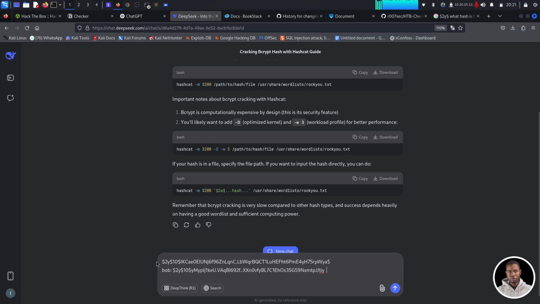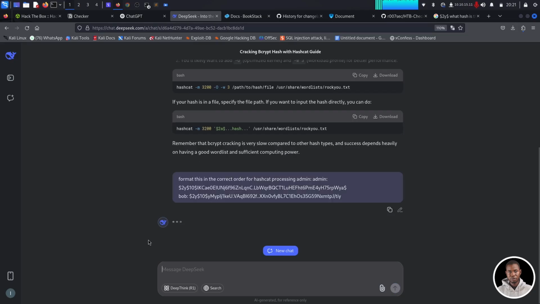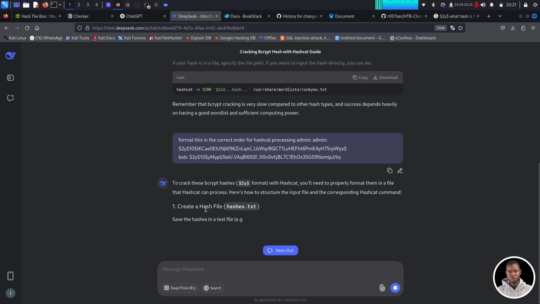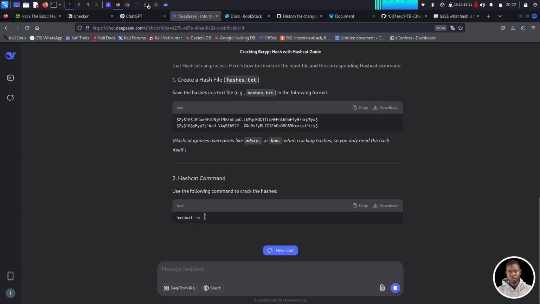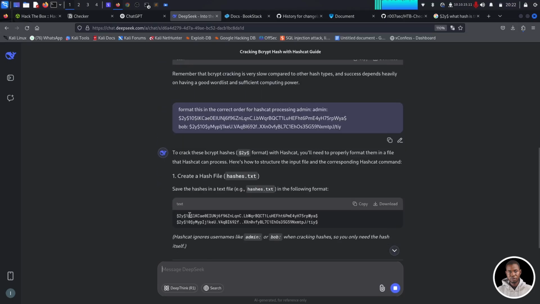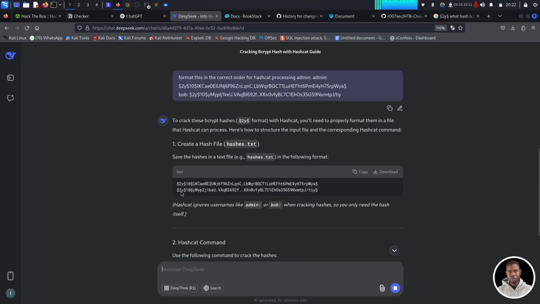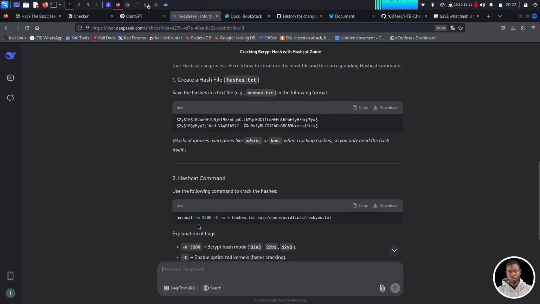I think here we have admin. So what we're trying to do is, probably John and hashcat treat the file differently. So we need to make sure we are formatting it using the right hash format. So it says hashcat ignores usernames like admin and Bob when cracking, so you need the hash itself. Okay, so I guess this is what we are working with now.